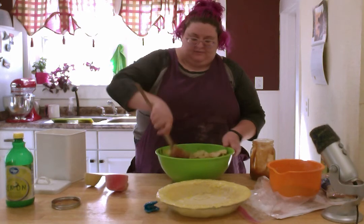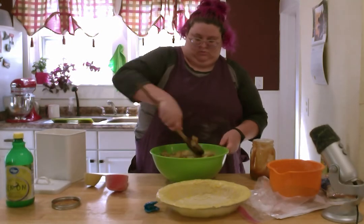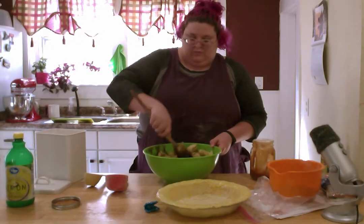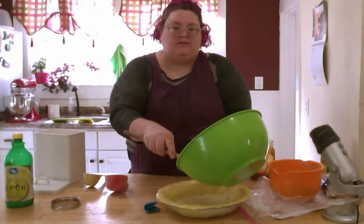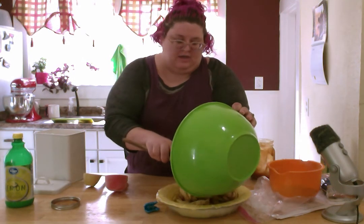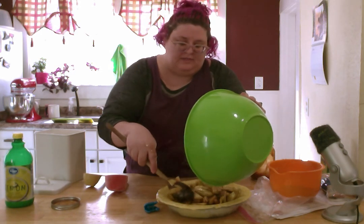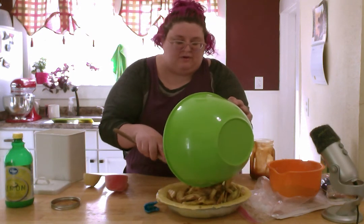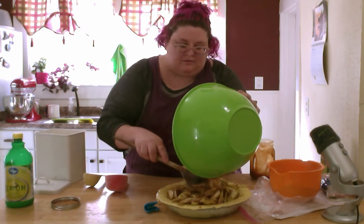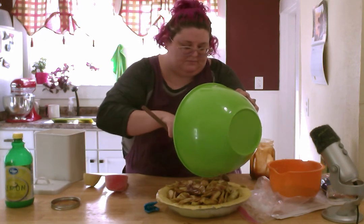And we're in the home stretch, guys. This is about to go into the oven. Alright, and once the caramel topping is generally well mixed in, we are going to go ahead and gently pour, this is a heavy bowl, our apple mixture into the pie crust. Try and evenly fill the pie crust. Last time I made it, I absolutely needed all of the apples. I think it looked a little overfull at first. That's okay. As they baked, it settled and softened, and it definitely actually needed all of the apples.